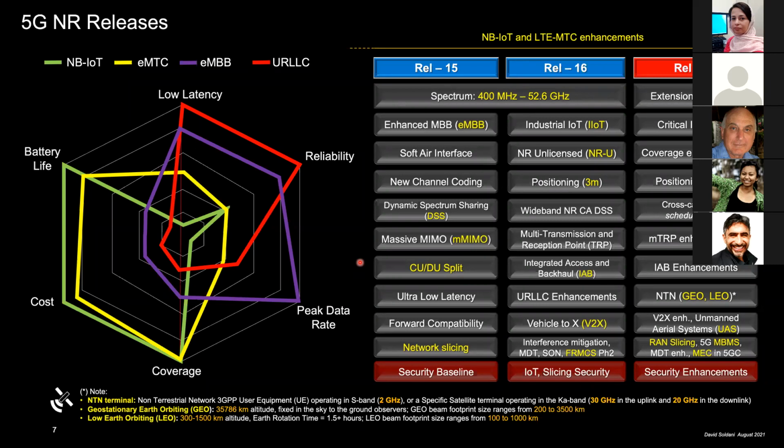So the first thing I think fundamentally important is that we designed the 4G system, so the LTE, to work up to say 2 gigahertz, anyway in the sub-3 gigahertz, whereas the new radio interface is capable of supporting, in the first releases, so Release 15 and 16, up to 52.6 gigahertz. And now in Release 17, we target to reach 71 gigahertz. Anyway, we would like the new radio to use all spectra from, say, 400 megahertz up to below, say, 100 gigahertz. Above that, it will be a topic of 6G.